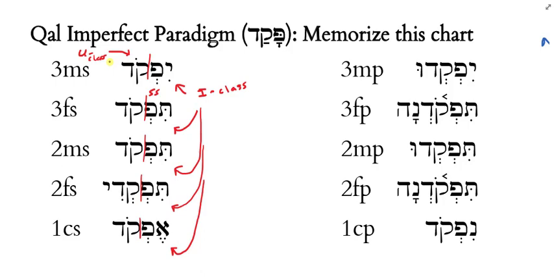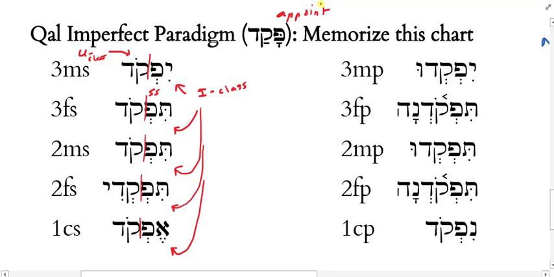With no ending, root 3 and root 2 are going to close that syllable. So I get Yifkod, two syllables. Yifkod. Say that with me. That's right. Good. So Yifkod is he will Pakad. Pakad means, let's translate this as appoint for now, even though it can be to visit. So he will appoint, Yifkod.